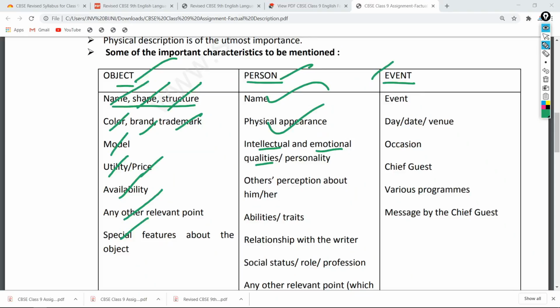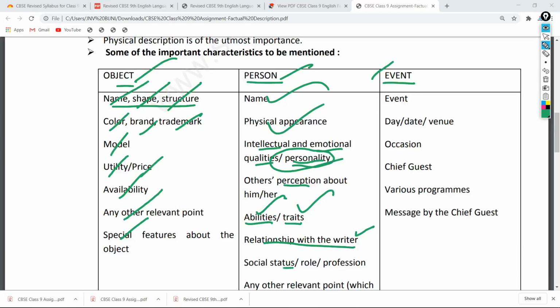As a student, he was okay. What sort of student? As a personality, what sort of person was he? And other perception or understanding about him or her, the special ability, or the trait or features. Relationship with the writer. Suppose you are going to write about your father, what sort of relationship? Whether it is better or bitter. All this is to be written in a very beautiful manner.